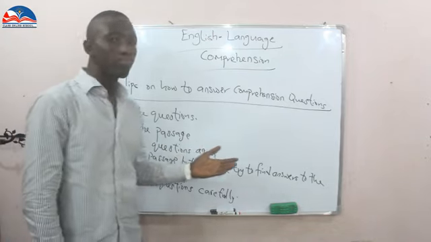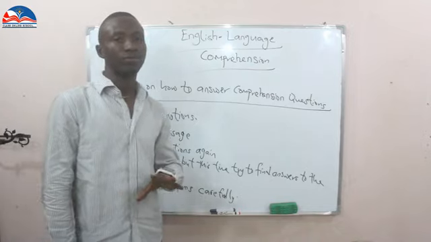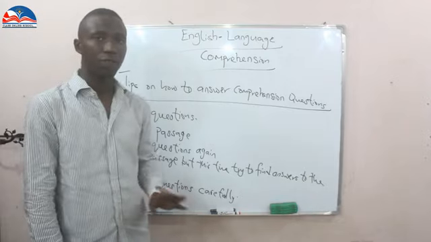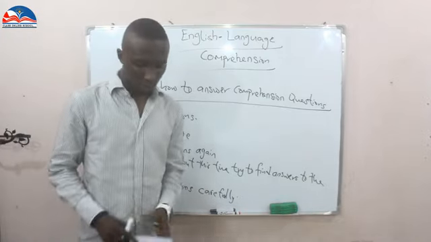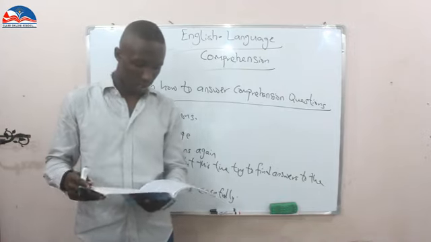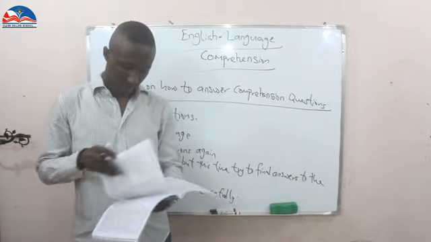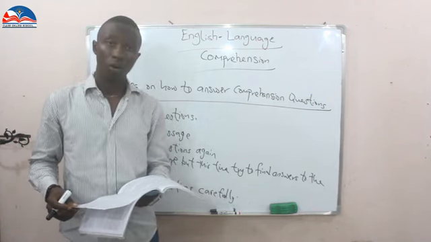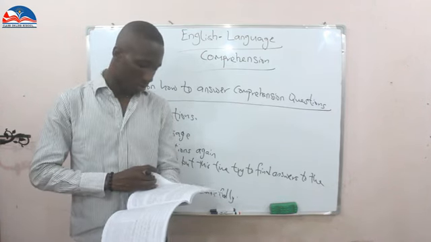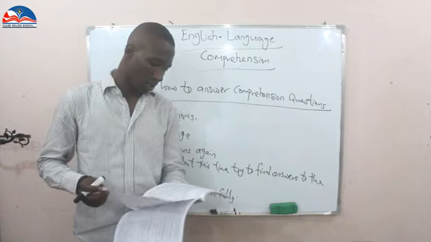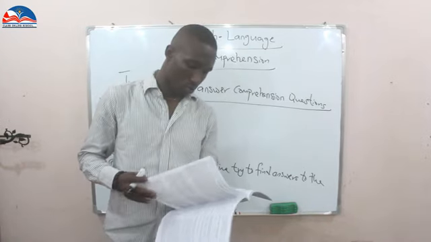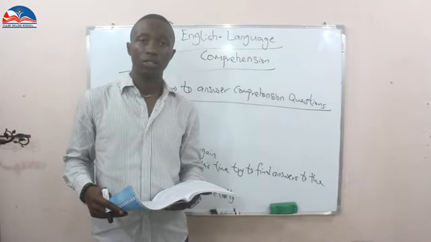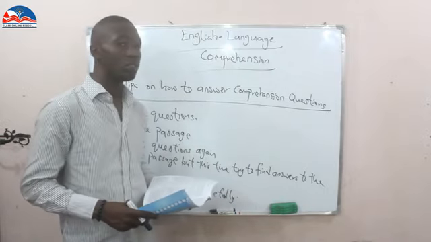Now, we are going to take a sample on how to apply this. We're going to see how possible it is for us to apply these tips in answering comprehension questions. And to help us do that, we're going to look at a past question. We're going to pick a random year, read a passage, and see how we can answer the question. Now, we've chosen the year 2002, JAM past question, use of English 2002. We're going to read one of the passages they have there, after which we'll answer the questions and apply the tips we have written on the board.